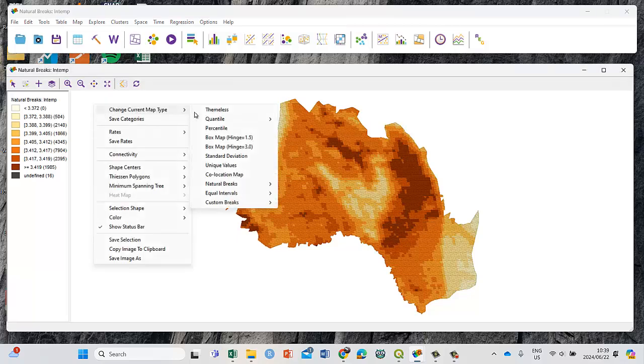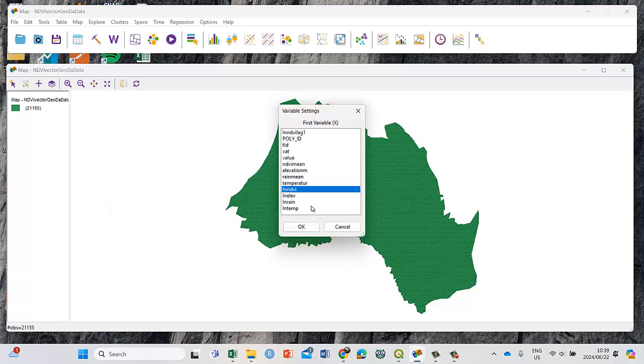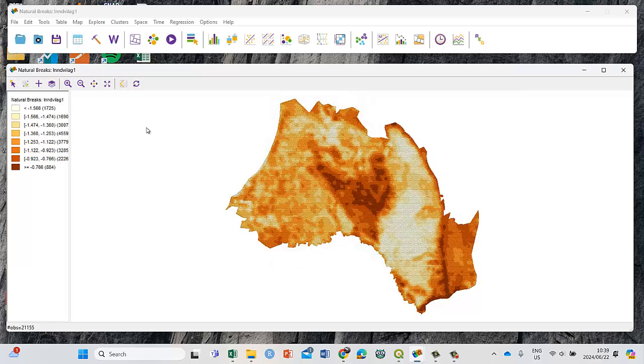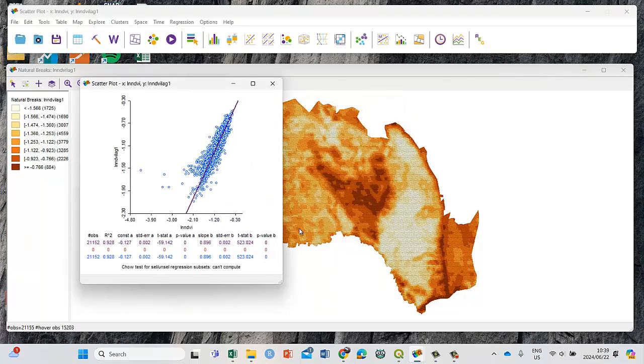If we go to the map again, let's go to natural breaks 8, and we're going to go to our spatially lagged ndvi, press OK, and there that really is. We can compare the two. There's the log one, and you can see it's almost 100%.